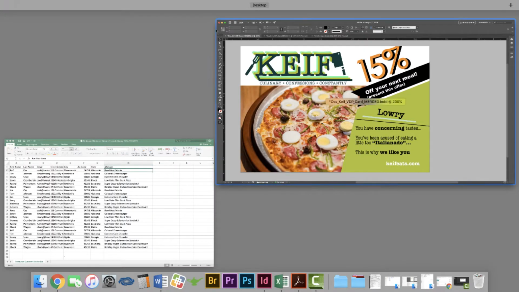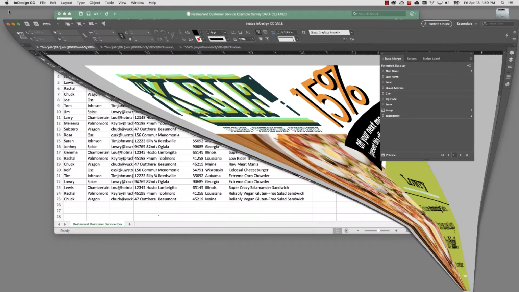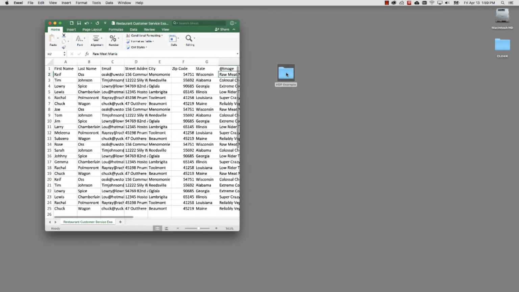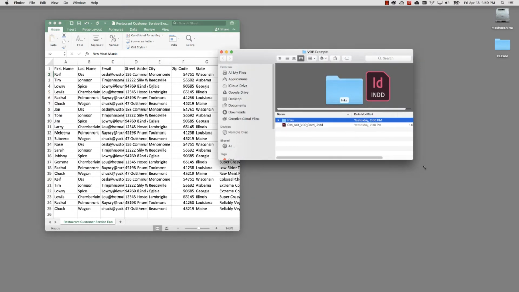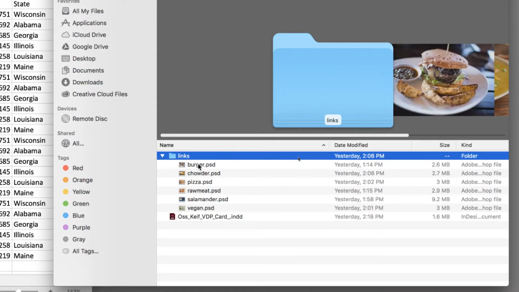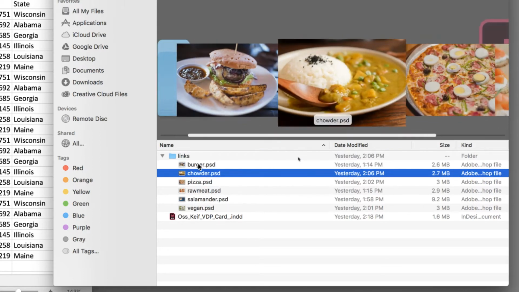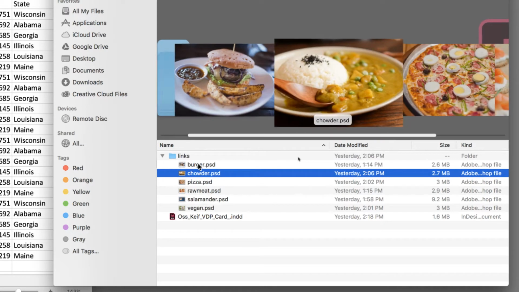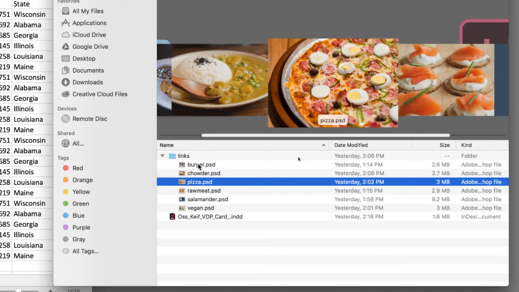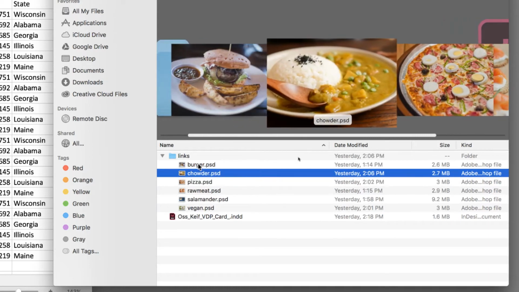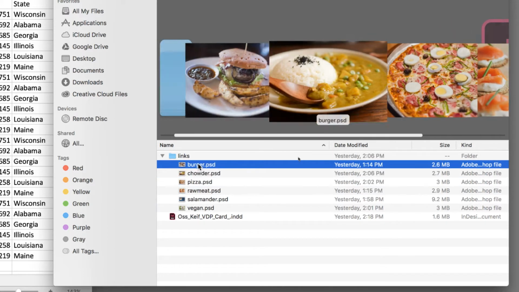So these images, let's look at that first. I have these images in a folder already for the project. If I go to my VDP sample and pop it up, here is the demo InDesign file. And if I look in it, I've built a linked file for every one of these categories. So if my subject chose burger, they get a burger. If they said they liked the corn chowder, they get a corn chowder image. Pizza, raw meat, salamander, etc. Vegan. So we have all of them, and these have all been sized exactly the same so that they can all fit into the exact same slot in the design.